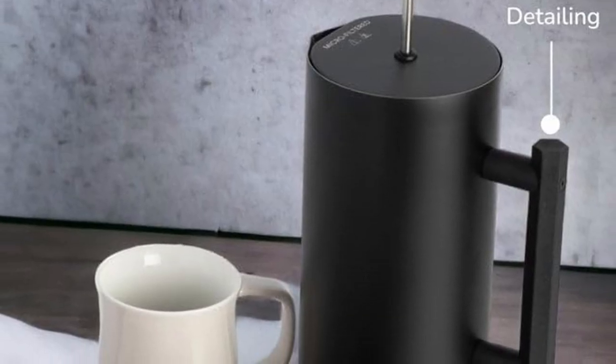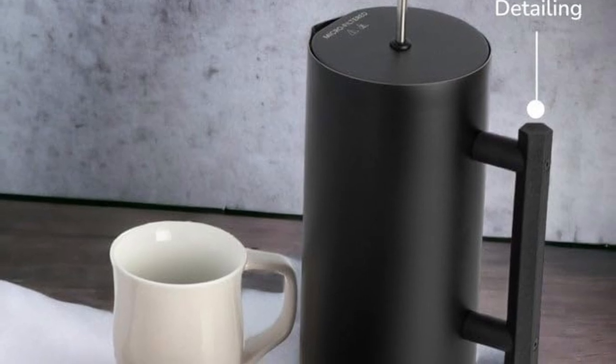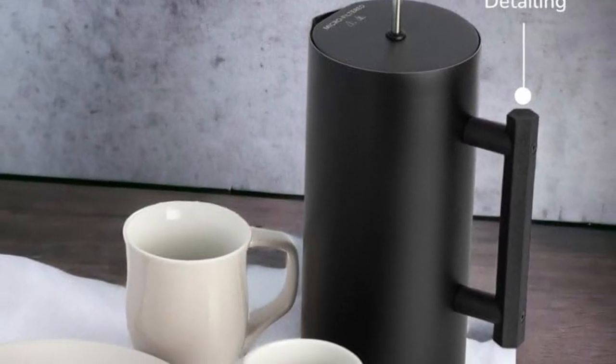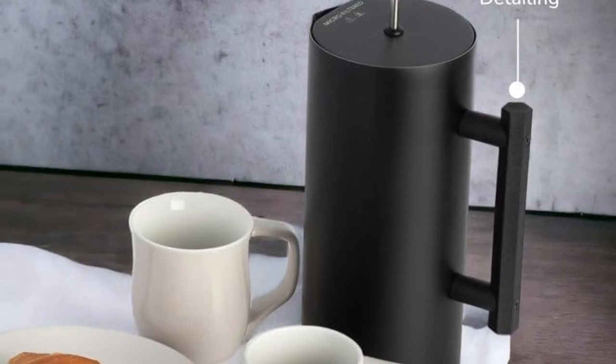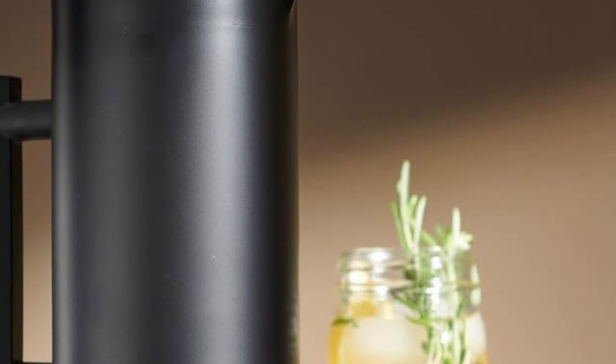Its innovative double microfilter ensures that your coffee is free of grit and sludge, producing a consistently smooth and exquisite taste. Say goodbye to bitterness. The ESPRO P6 stops extraction as you push the filter, ensuring that every cup is as delicious as the first.